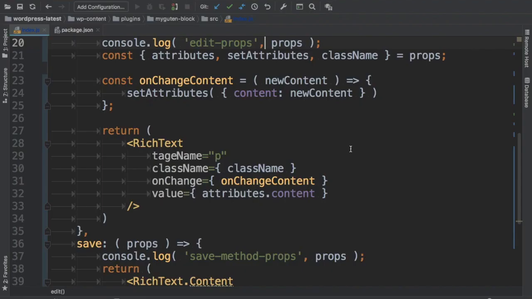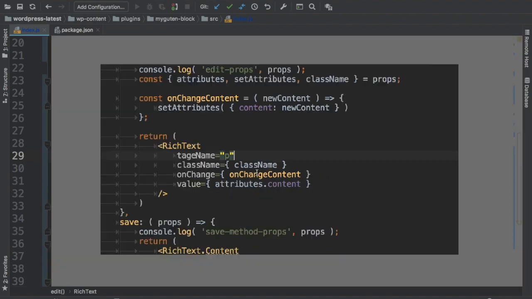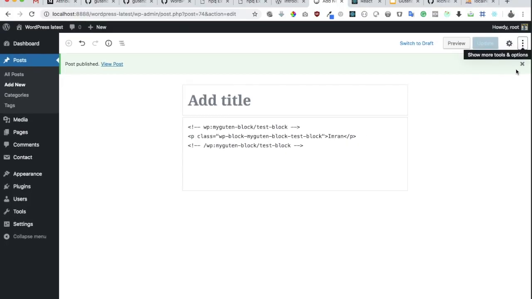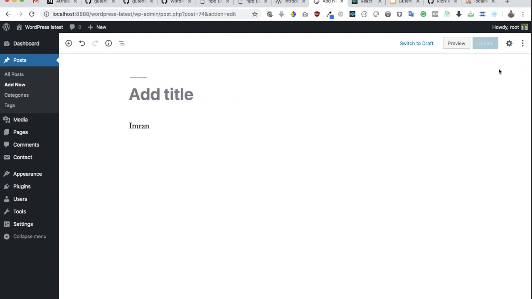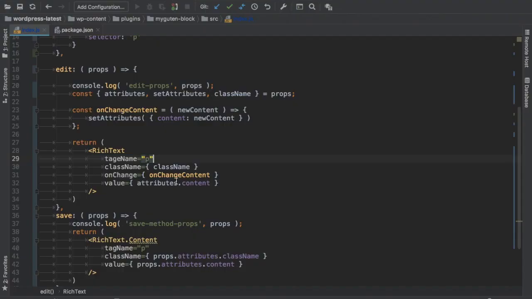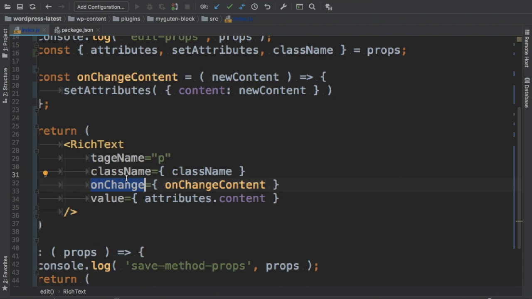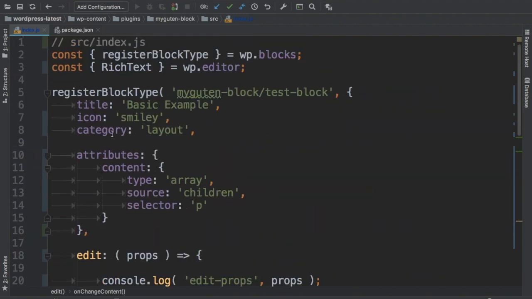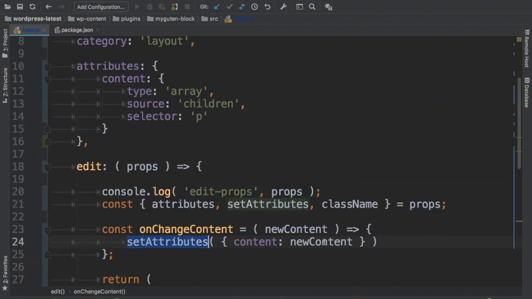So every time the user types something in the editor, we call this function. This function is called onChangeContent because there's an onChange event attached to it. It sets the content attribute to the new value which the user has entered.